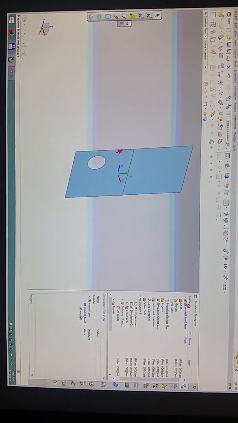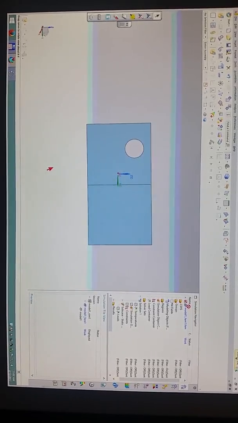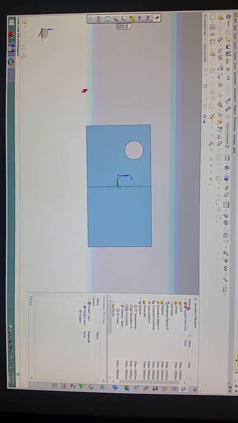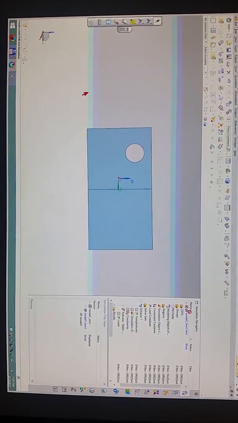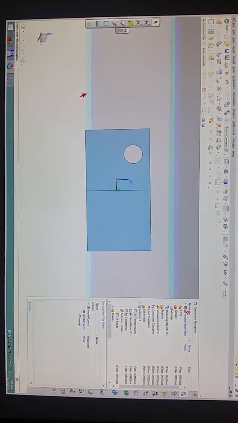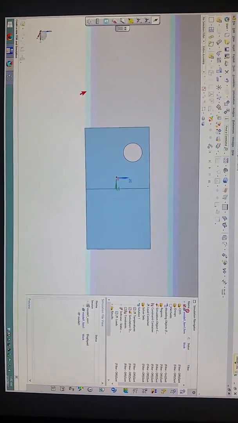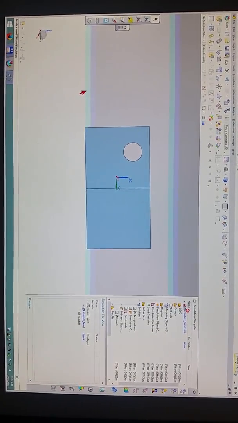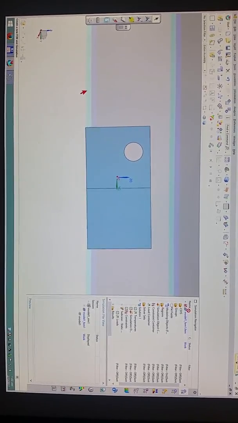Now I can start meshing this. All right. So I might come over here, one of the ways. We're going to learn lots of different ways to mesh. When we're doing a stick model, it's not a big deal, but now that we're moving to 2D and 3D, it's very important that we understand where our stress is going to be. So where we have high stresses is where I want a fine mesh, okay? Wherever we have high stresses, I want a fine mesh.